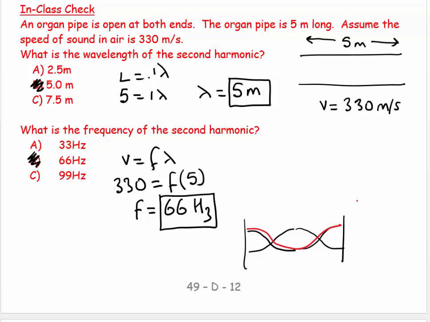Let me just tell you another thing you could have done. You could have said, I'm not going to do the second harmonic to begin with. I'll do the first harmonic. And then I could have doubled my answer. And some people prefer to do it like that. I prefer to do it this way. You practice doing the diagrams. So you could have turned around and said, let's just look at the first harmonic. So the first harmonic, it would have looked like that. You'd have said, L is equal to 1 half a lambda. So lambda would equal 2L. So lambda would equal 10 meters. And then you'd have said, V is equal to F lambda. You'd have said 330 is equal to F times 10. So F is equal to 33 hertz.